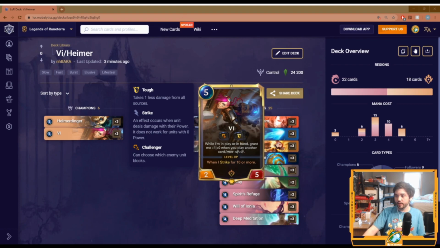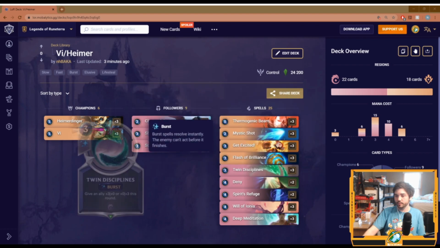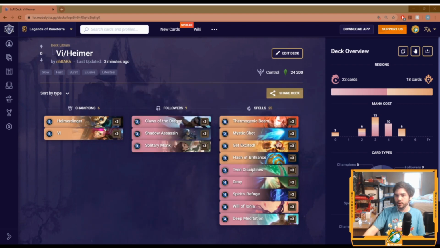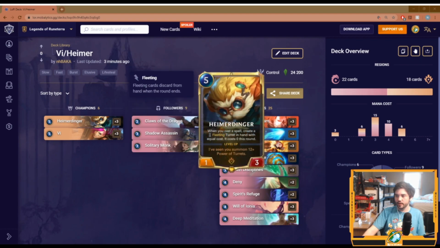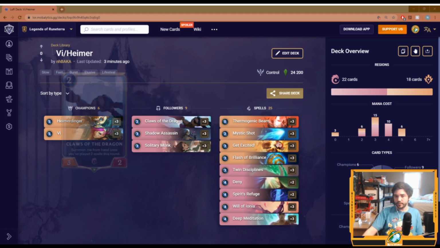That is already good enough, and if you can combo that with something like Twin Disciplines or a Spirit's Refuge, you can pretty much just end the game off of Vi tempo alone before we even get to the Heimerdinger, or it buys us a lot of turns to get to our Heimerdinger.